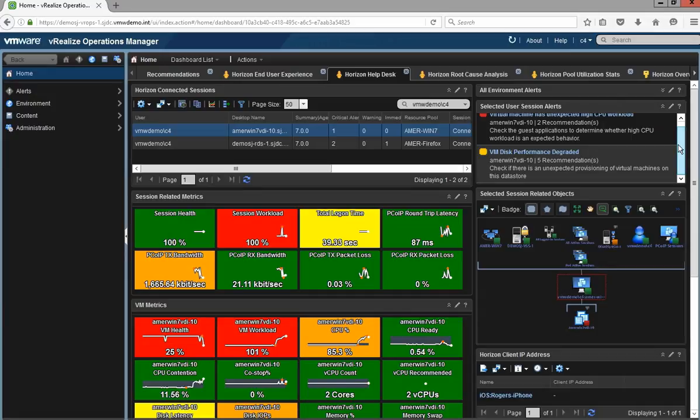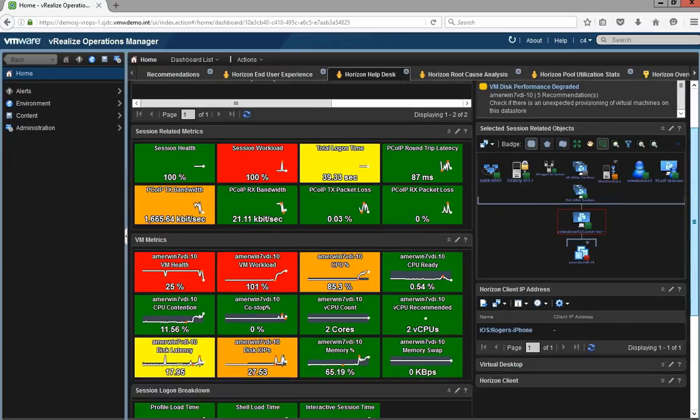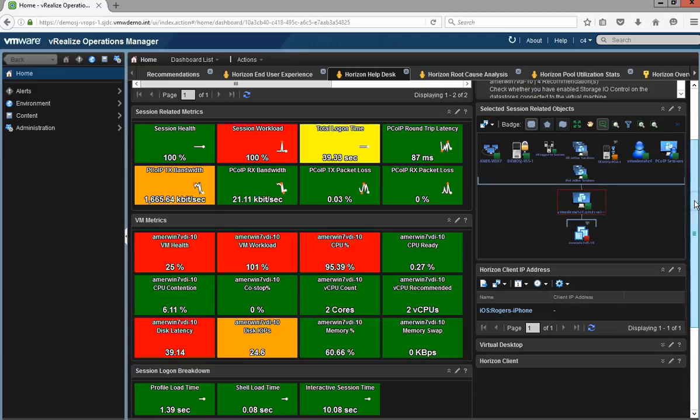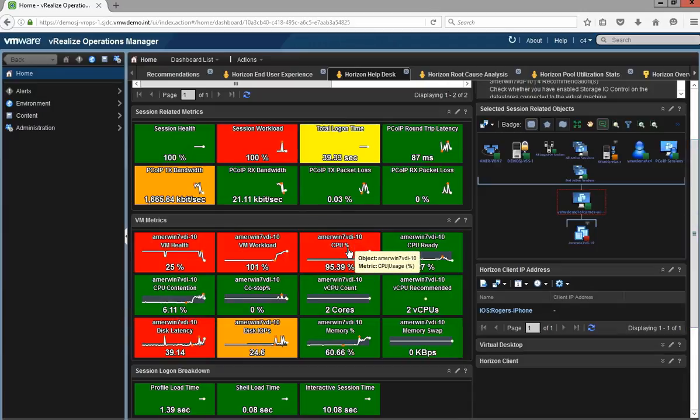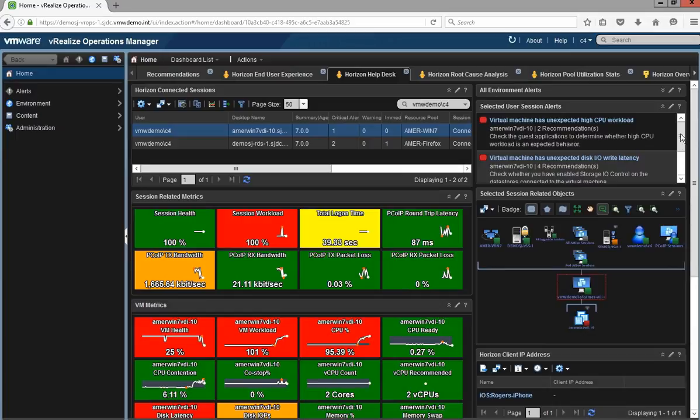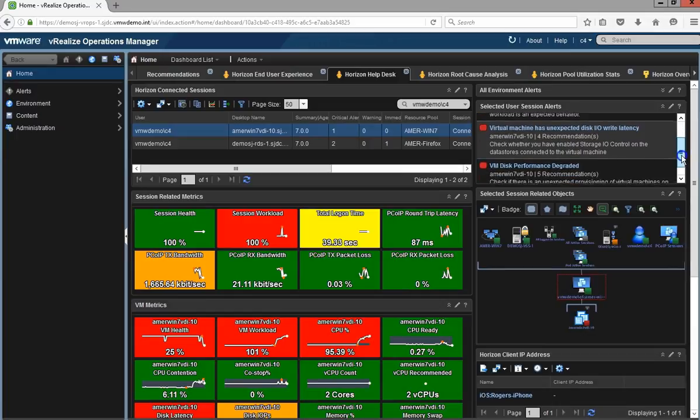Hey, in addition to CPU problems, I'm also having disk problems, and then we just confirmed it, right? So again, within one click, search on the name, I have the answer from a learning perspective. But I also have the visual metrics that confirm that, right? I can see, yes, really high CPU, yes, really high disk I/O, yes, wow, disk latency is going way up. So it's no longer yellow. We are in the bright red scenario now. And you can also see that I just got a new performance warning alert on my disk latency as well.